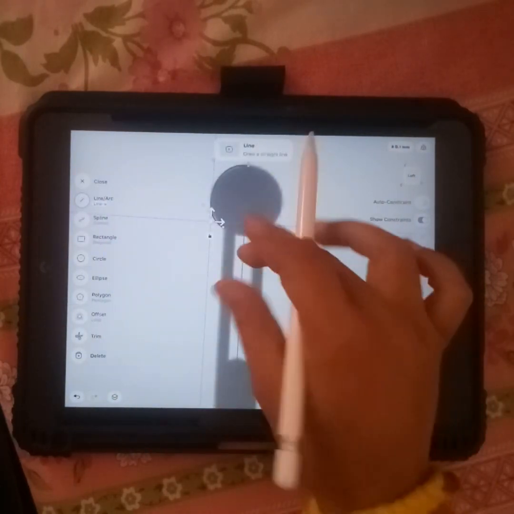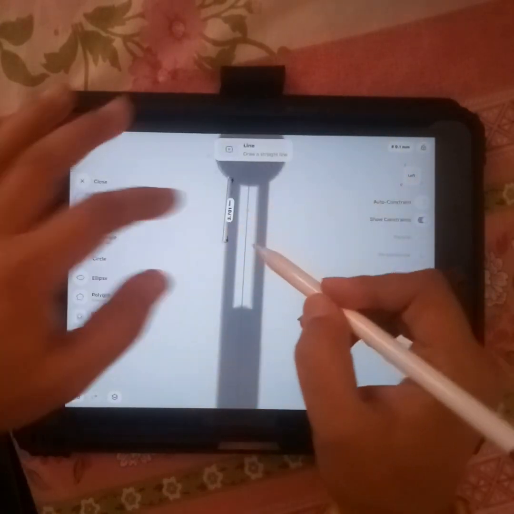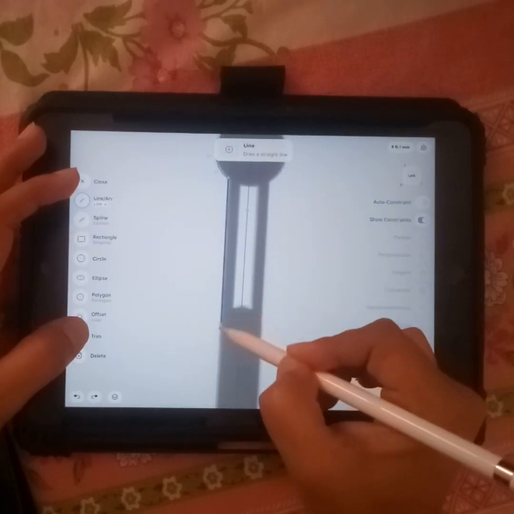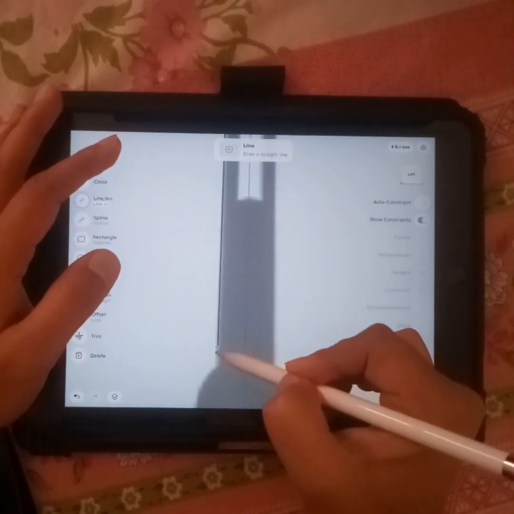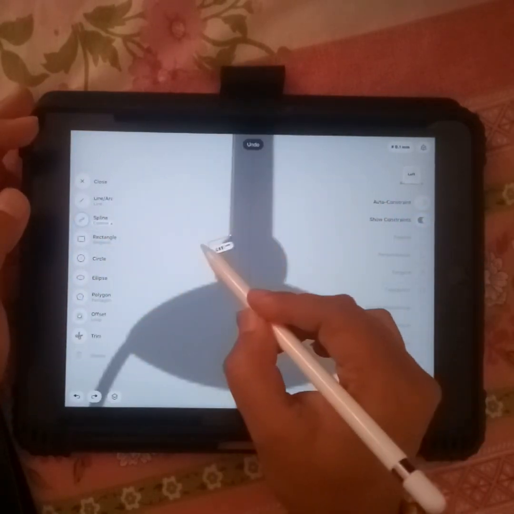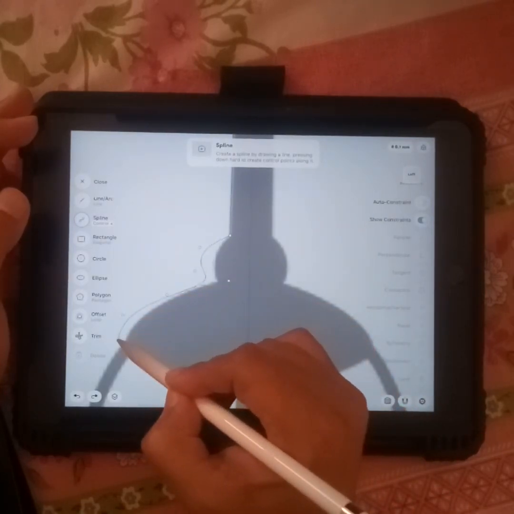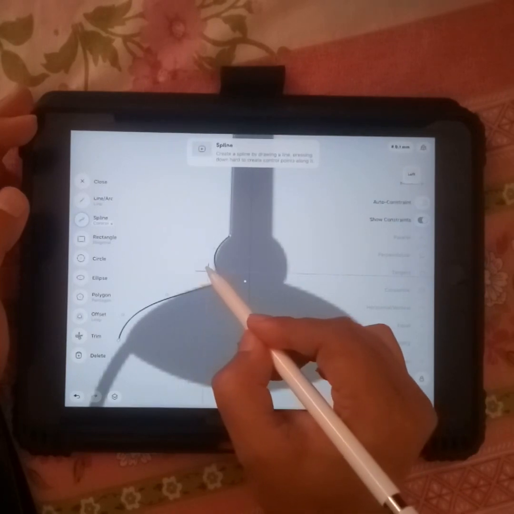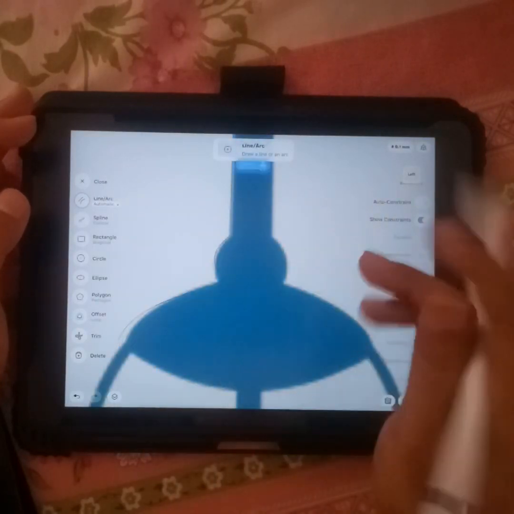From here you can create a straight line. I hope you are getting a fair idea of what exactly I am doing.